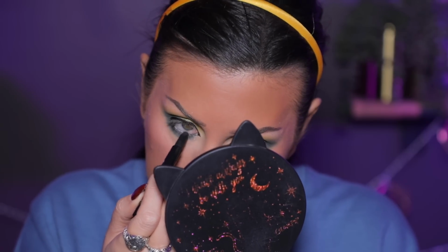I'm going to put black liner in the waterline. That was just my NYX Epic Ink liner, and then this is the Pat McGrath Legendary Kohl. I'm going to do mascara and a lash, and then I'll come back and we'll pick a lip color together.